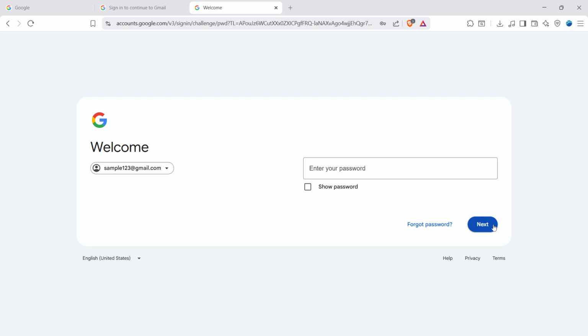If your inbox looks different from what you expect, it could simply be a different layout or theme, which is normal. To recap, you went to gmail.com, selected Sign In, entered your email, clicked Next, typed your password, and clicked Next again. If you ever run into issues, double-check your email spelling and password characters, and make sure your internet connection is steady. Thanks for watching and enjoy your inbox.